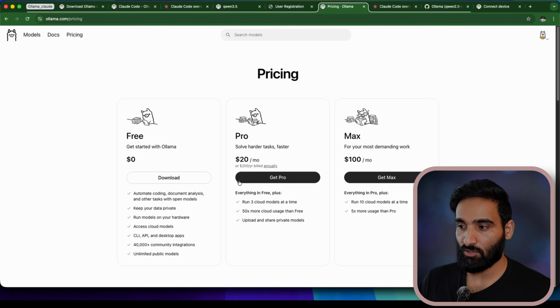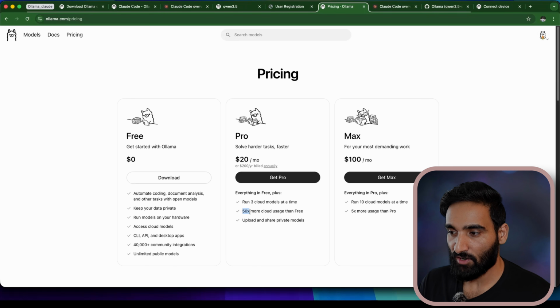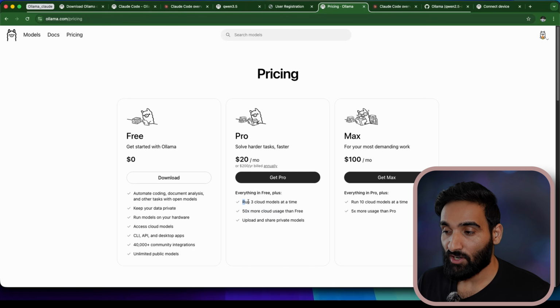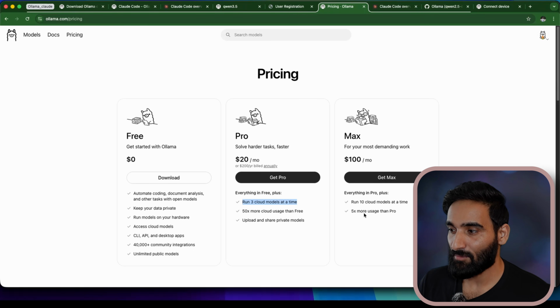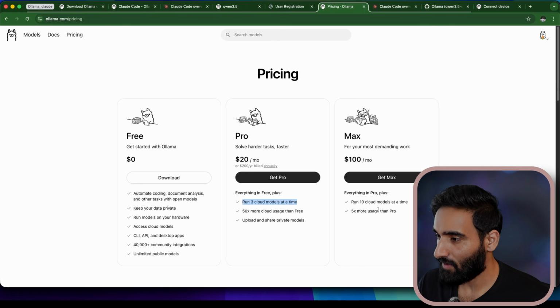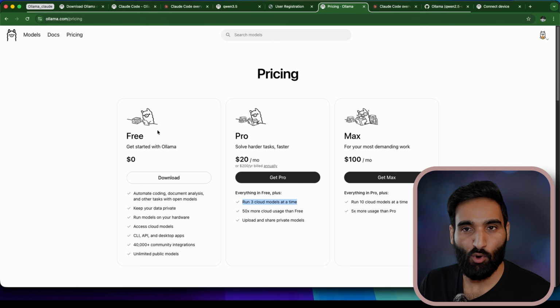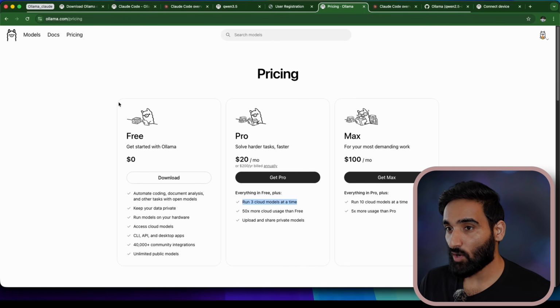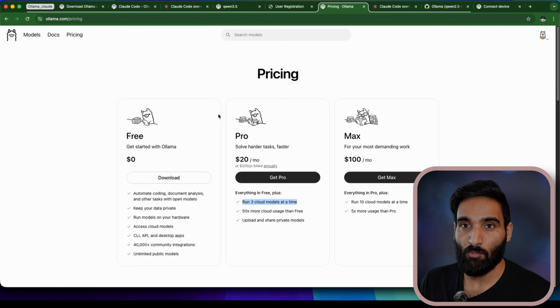So if you want to switch to Pro, you're gonna get 50x more usage and you can also run up to 3 models at a time. And you could also go for Max, which allows you to run 10 models at the same time, and like five times more than what you get in a Pro. So the good thing about this one is that when you're running the cloud models, you could still use it in a free tier and get some of the complicated things done.